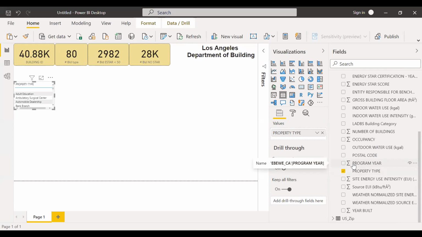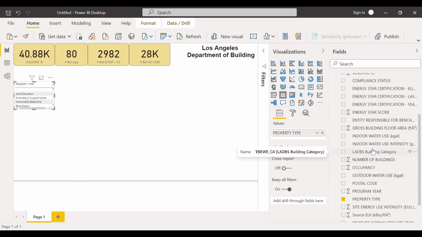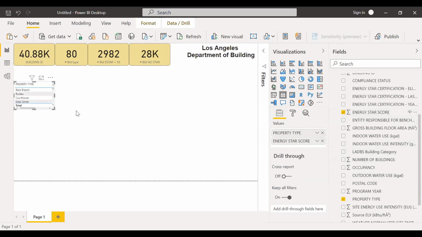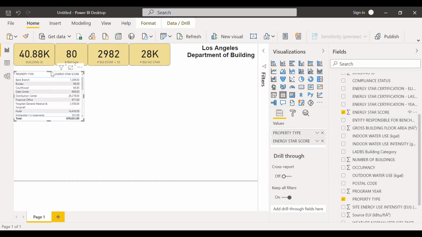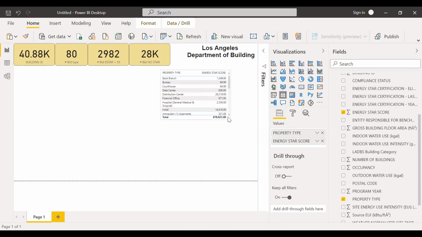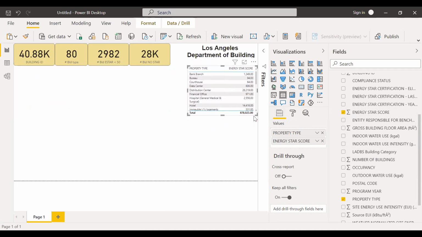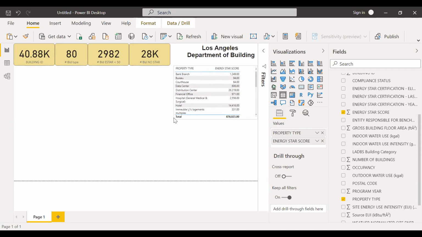First, Power BI will show you a new block here, and then you select the second parameter, which is energy star score, and you will have a table, right? Okay, what happened with this table? We drag here, we move, I'm sorry, move here, okay. So we check what data we have here.